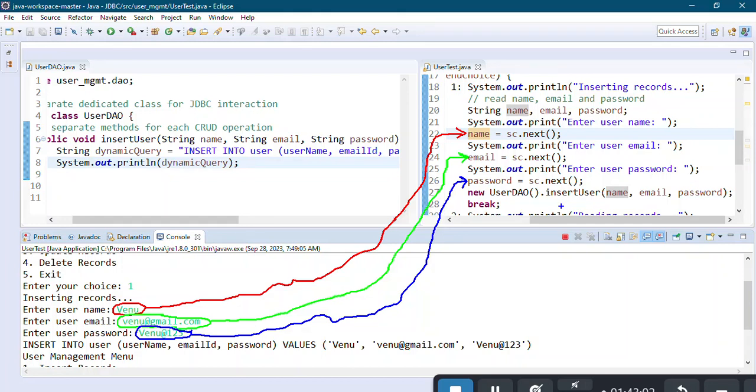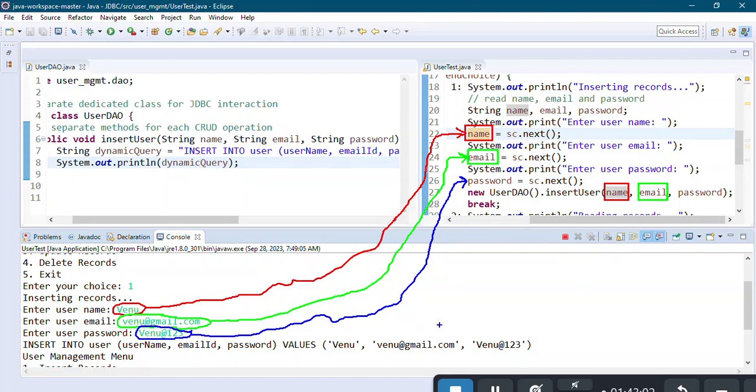Where once again, let us see, we are taking this name variable and supplying it here as the first parameter. Then we are taking this email variable, which is currently holding this value, and supplying it here as the second parameter to the insert user method.